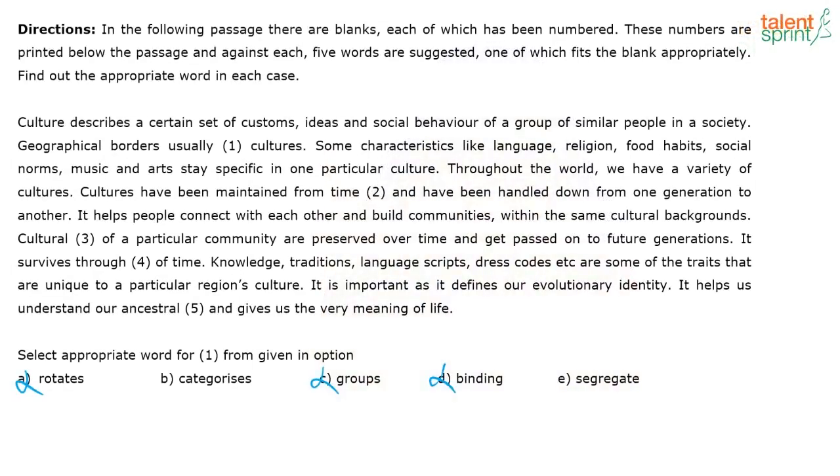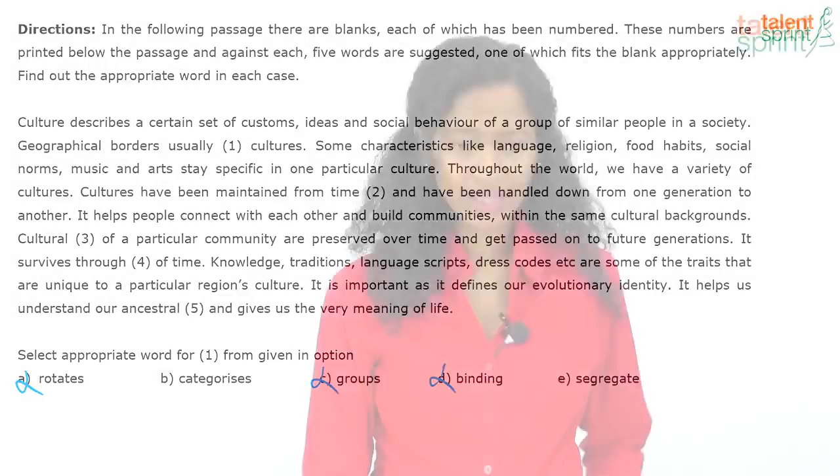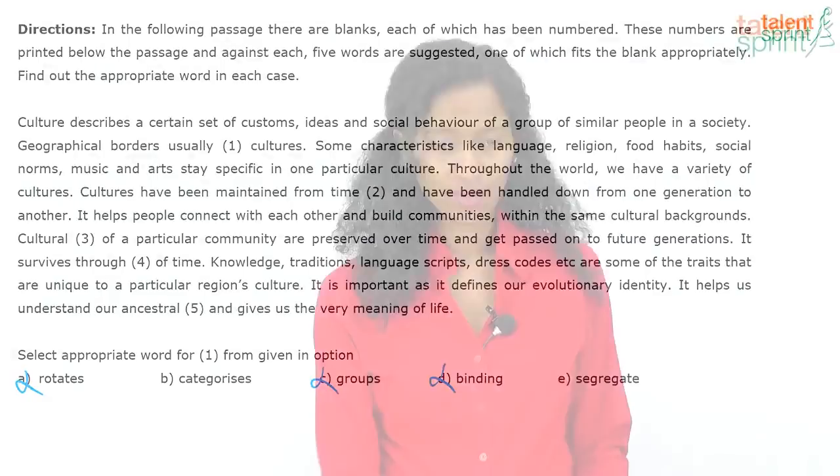What is the difference between categorize and segregate? Can somebody quickly tell me, when would you say when I'm categorizing something? Think, I'm putting the context again for you. What is the other word for categorize? Categorize means to classify, right? Am I saying geographical borders usually classify cultures? No, we're saying it brings in that difference, right? What is the meaning of segregate, guys? To set something apart, right? It distinguishes that particular group, that particular state, that particular culture.